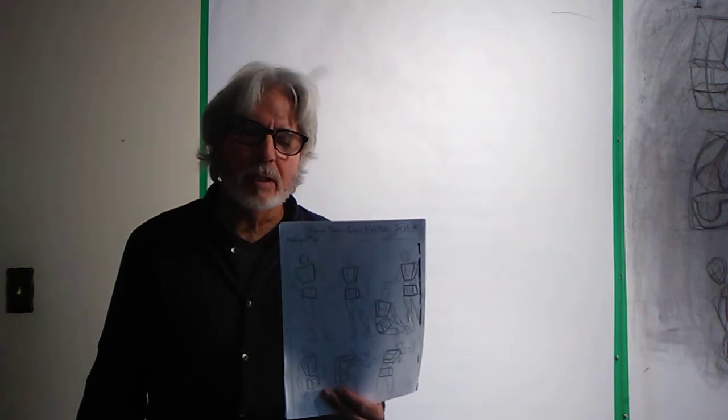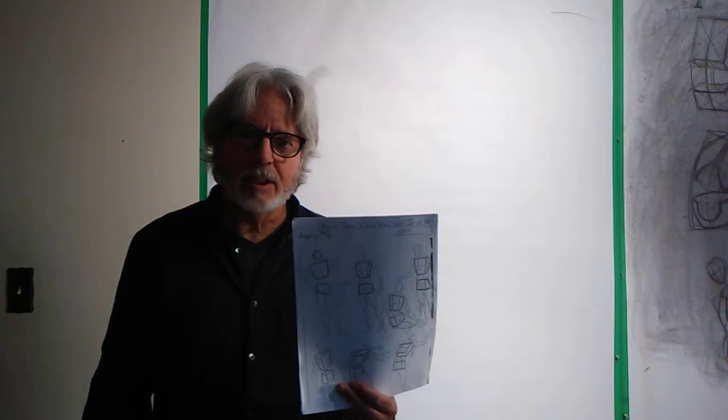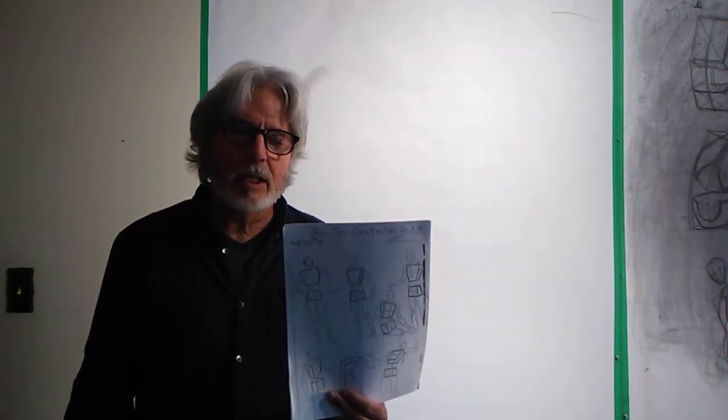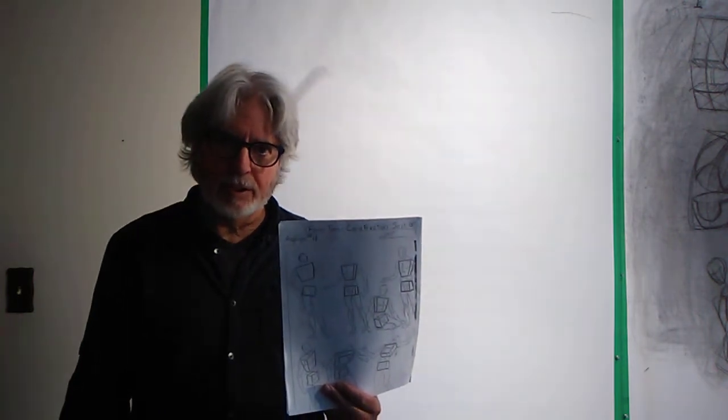We spoke much about gesture as being relationships of parts, and that we try to see things in a unity. And then we went on to proportions and some landmarks within the figure.